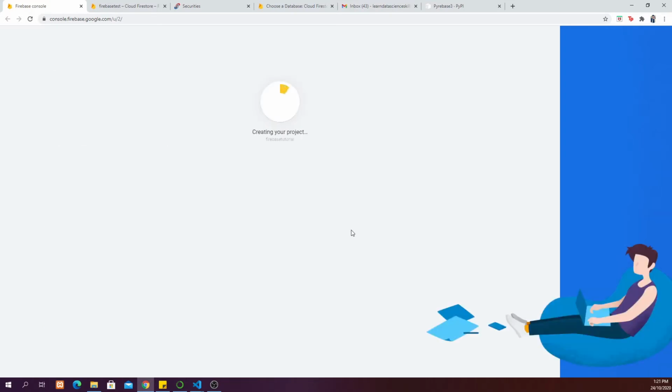It will take some time to create the project for you, so we're just going to wait until it's finished. You can get your config information inside your Firebase project, and this is what you need in order to initialize your Firebase app. My project is ready, and I'm just going to click continue.